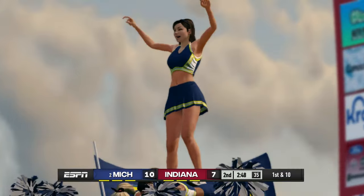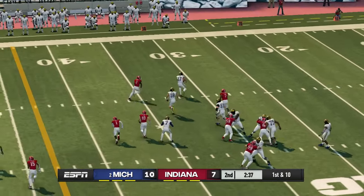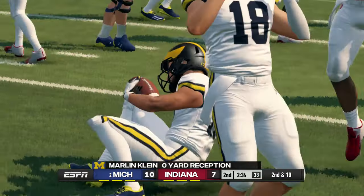From their own 33-yard line, first down. Complete, brought down, nothing doing. Pitches back. Knocked out of bounds around the 38-yard line. Third down, 5 yards to go. Ball on the 38. And he's tackled after positive yardage. That's a nice run, but it's short of the first down. Good play by the defense to stop him just short.